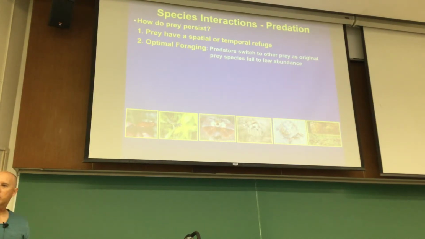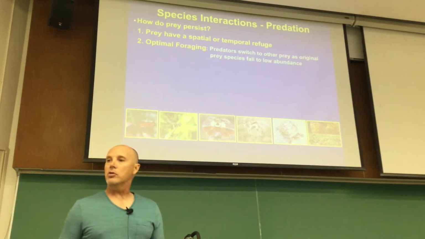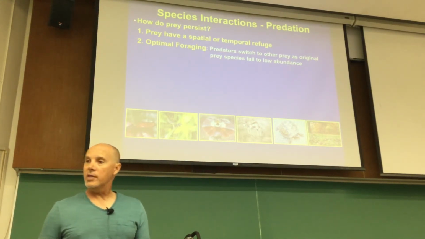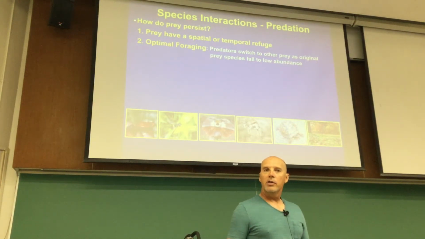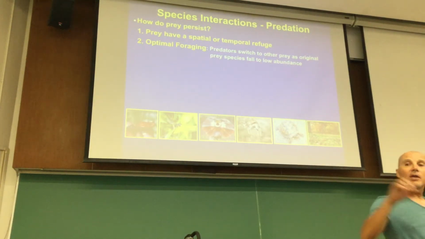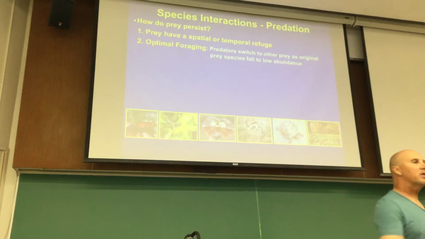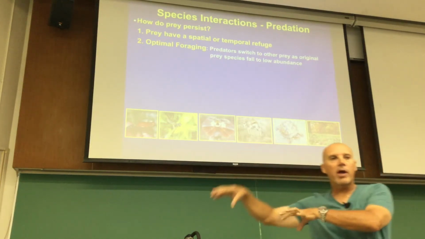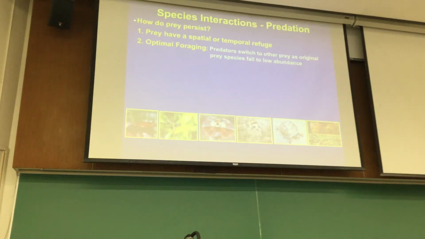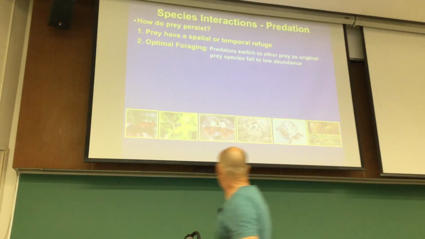Remember the black rat and the mongoose? It's a classic example of the temporal separation that saves the rat from consumption. Optimal foraging is also a very, very common thing. We've already been talking about that. When the prey numbers become too low of its preferred food source, what will the predator do? They'll just switch on to the next most abundant thing and eat that. And when that number gets too low, they'll switch to something else. By the time they come back to the original prey population, it's already rebounded because it hasn't been preyed upon by X amount of time. So what this does is, by the predator hopping from prey to prey to prey, which is most abundant, it allows all the prey to survive in that particular habitat with none being driven to extinction. So that would be an example of optimal foraging.